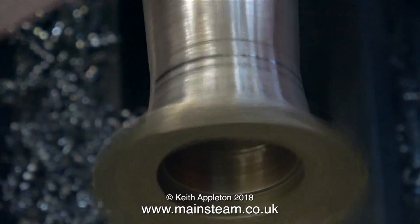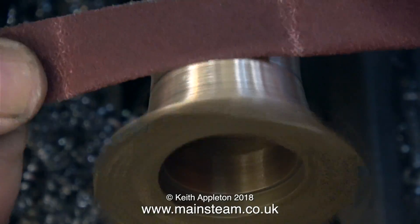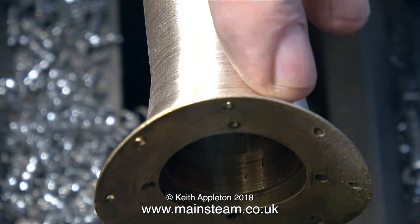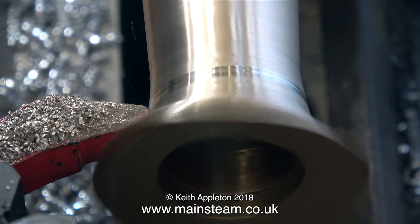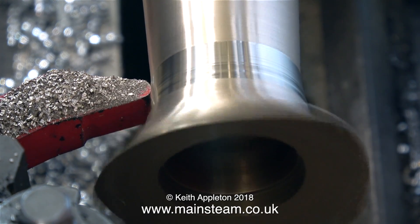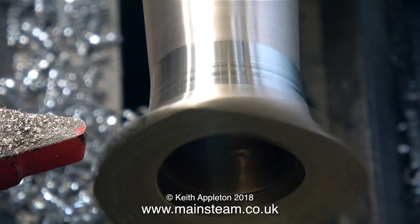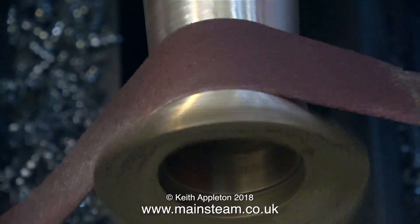Here's a quick tip - or really another word of warning. If you do a job like this and remove too much metal, do not use soft solder. It will be fine and will fill the metal until you steam the engine, then the soft solder will melt and run down the chimney. Because this is a coal fired steam engine and rather a lot of heat goes up this chimney - more than enough to melt soft solder. The best way to do this job is very, very slowly, and as you can see at each pass I'm taking a very small amount of metal away. This is definitely the most difficult part - it's the shape at this part of the chimney that makes it look right.